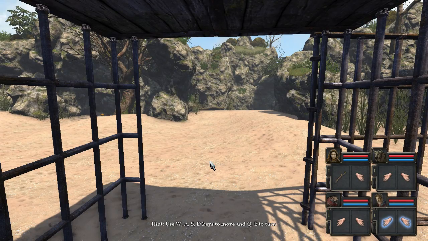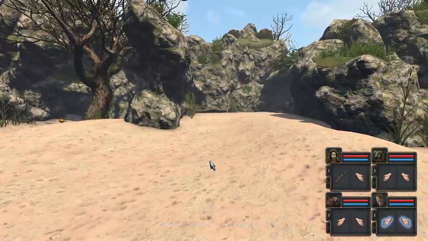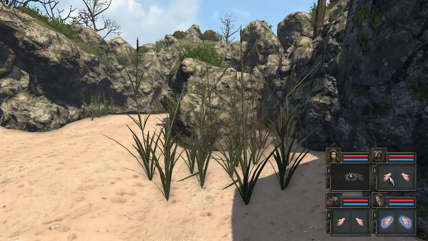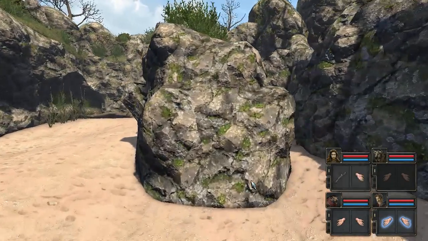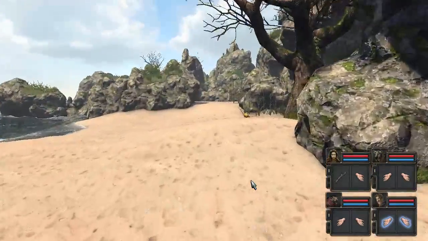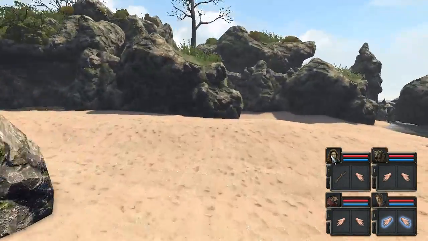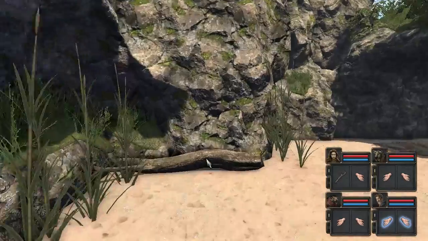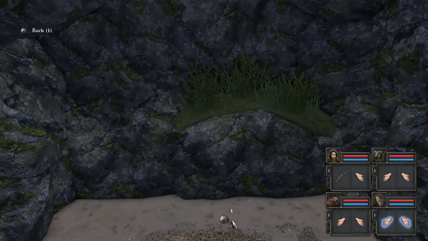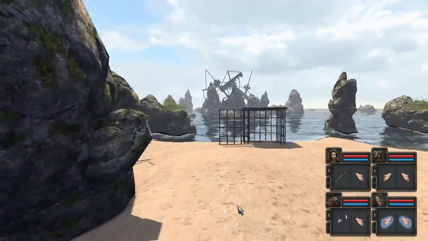You can hear the water in the background. And we're gonna look around here real quick. Gonna knock the grass down. Grab this food, which is a horned fruit. Grab this rock, because it's a throwable item.